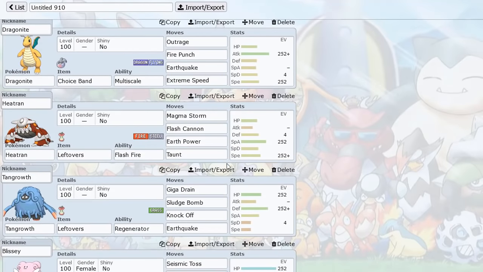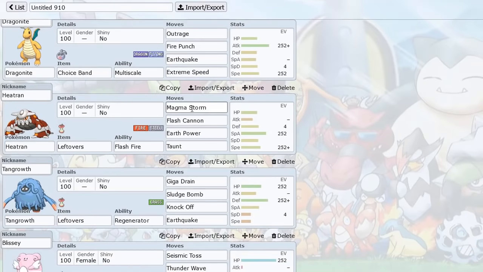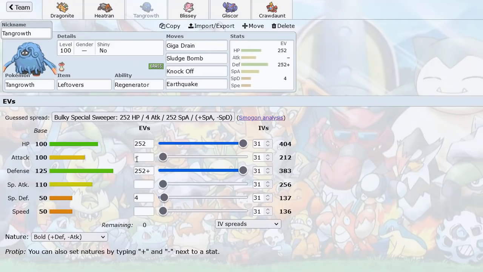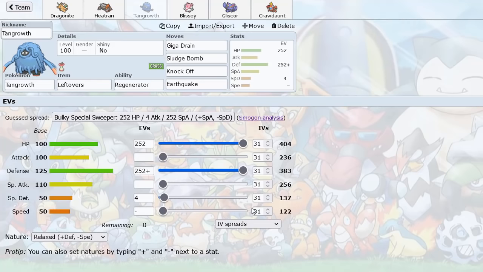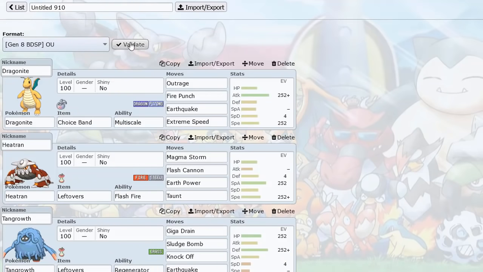Ooh, there's something wrong with this Tangrowth. I wonder what it is. Now we have both special attacks and physical attacks. What's wrong with this Tangrowth is you should not be running a nature that takes away from attack. Instead, we run a nature that takes away from speed. Speed's bad anyways. We don't need to run speed on this thing. So now we have attack and special attack not affected by the nature. So that's another thing to keep an eye out for when you're building teams. But that is a balanced team.